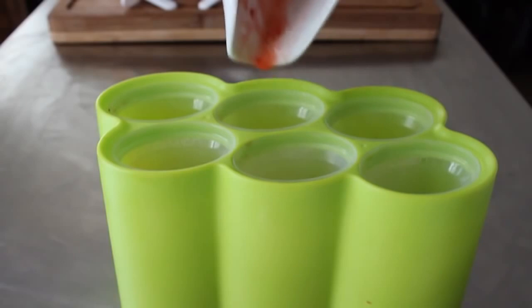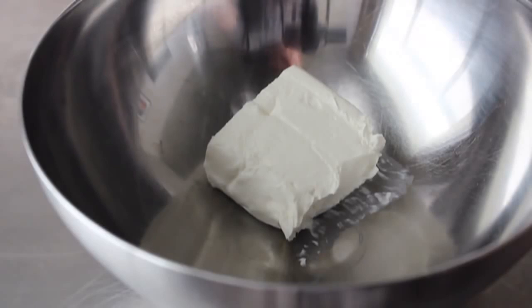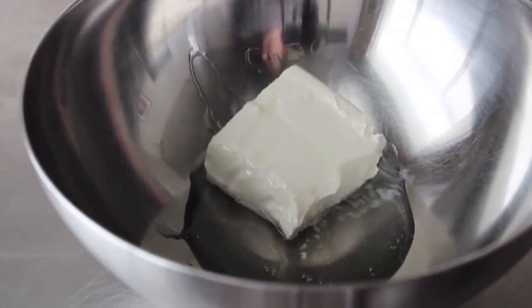And then what we're going to do is toss that in the freezer so that layer can freeze before we add the second layer, which is the cheesecake layer. So in a bowl, I have some nice, soft, room temperature cream cheese. And I don't want to give the brand, but I'm using the one from that city whose sports teams aren't that good. And then to that, we're going to add some simple syrup.